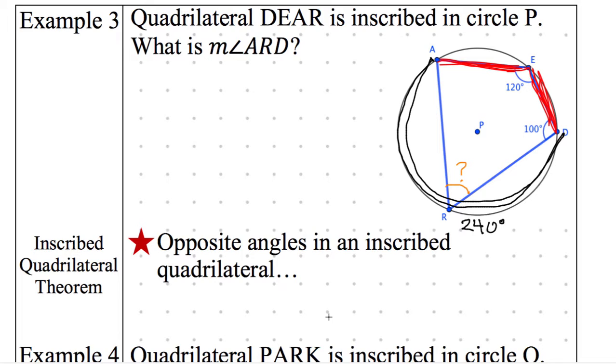That is a great question. How does that help us? I'll ask it back to you guys. Well, how does that help you find this green measure, this arc of the green measure over here? How can we use the fact that 240 degrees is on one side, that green measure is on the other? What is the measure of that green arc? How do we find it?